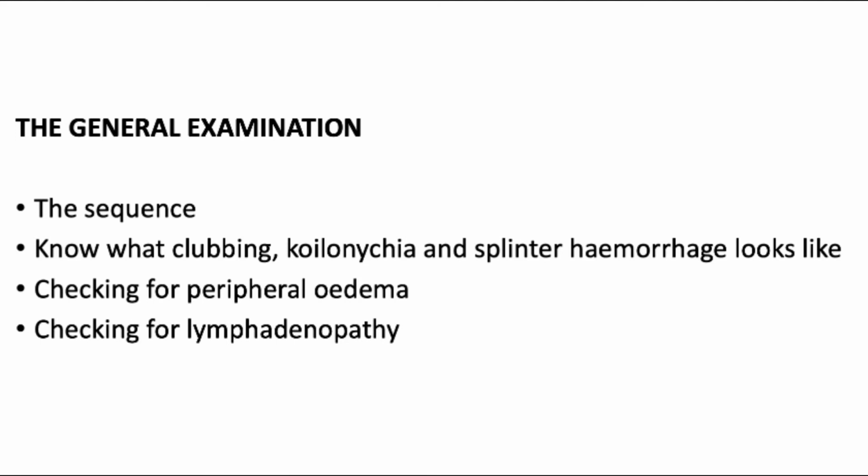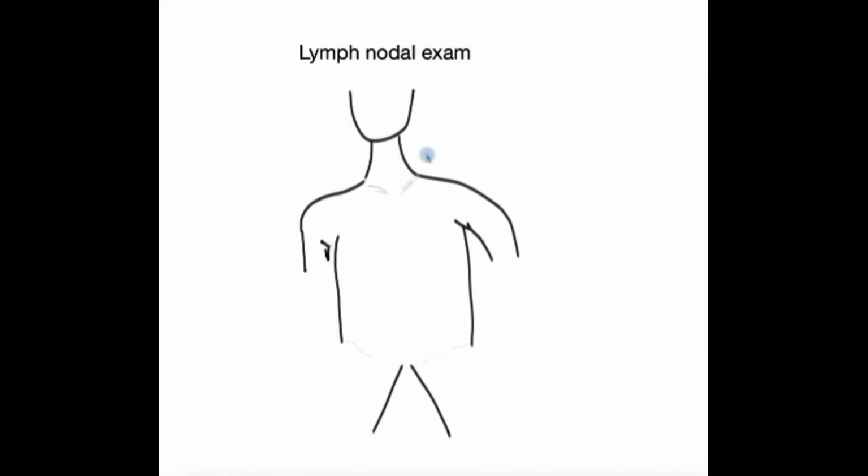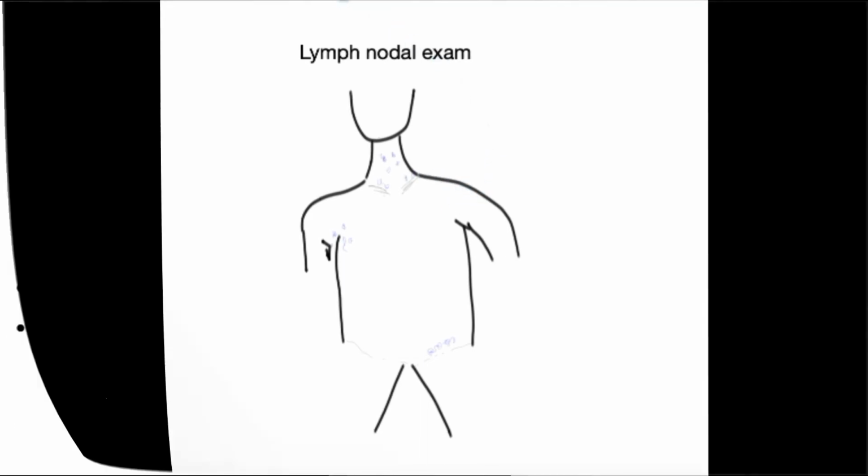I'll just draw you a quick diagram here. In terms of the lymph nodal exam, let's just assume that this is a cartoon. This is the head, neck, this is the clavicle, this is the right arm, the left arm, this is the inguinal ligament. So lymph nodes on the surface are only palpable in a few areas within the head and neck itself. Let's just draw the carotid nodes over here, and there are several other areas where nodes may appear, the supraclavicular, and then moving on to the axilla or the armpit, and finally the groin, where these lymph nodes may be palpable. Medical students often ignore the assessment of lymph nodes in the general examination.